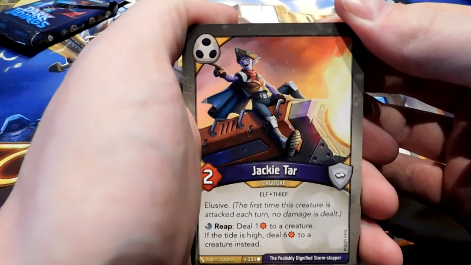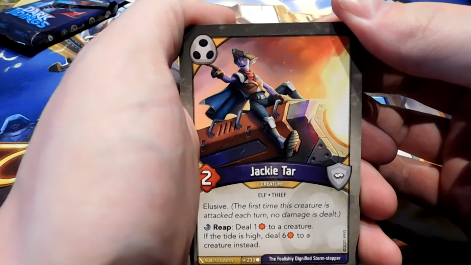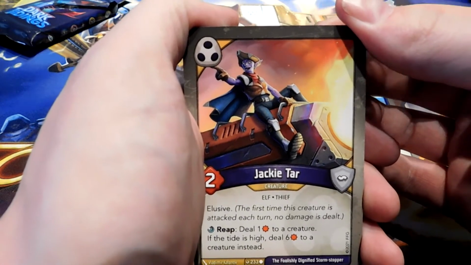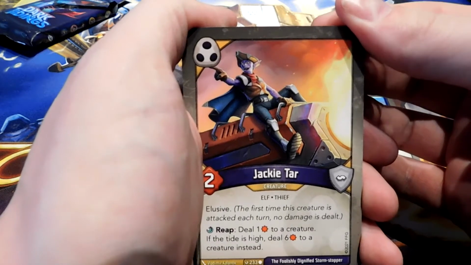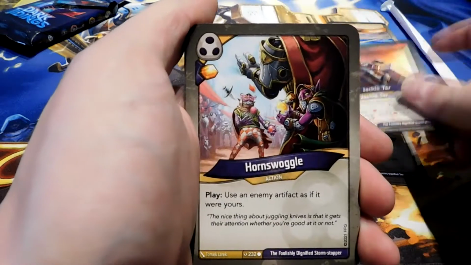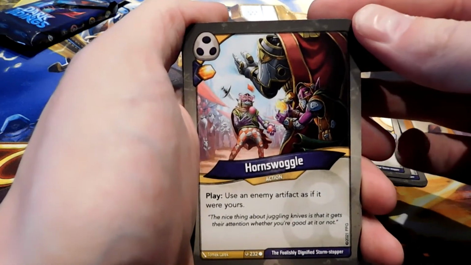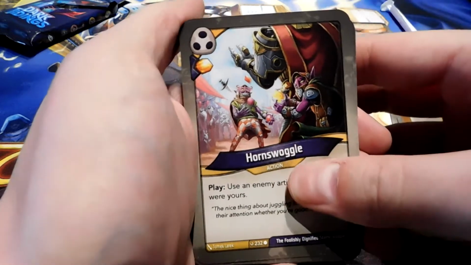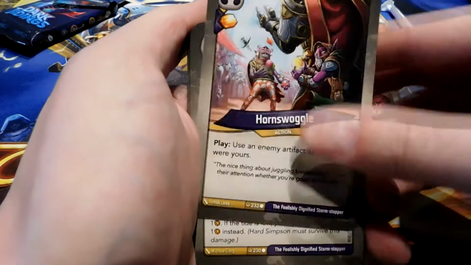Elusive, Reap with that tide symbol. Deal 1 damage to each creature. If the tide is high, deal 6 damage to a creature instead. So that's, again, where it comes into play. If the tide is high or low, you get different effects. It's marked by that tide icon. Hornswoggle, use an enemy artifact as if it were yours. Not too bad. At least it gives you an amber if there are no artifacts in play, so you can dump it out of your hand. There's 2.